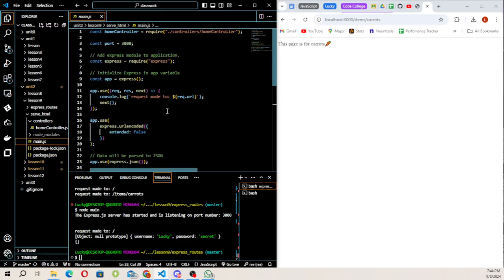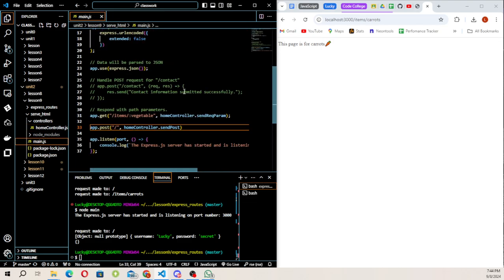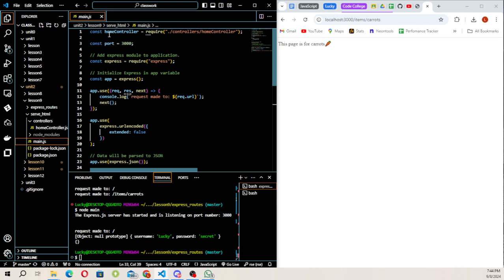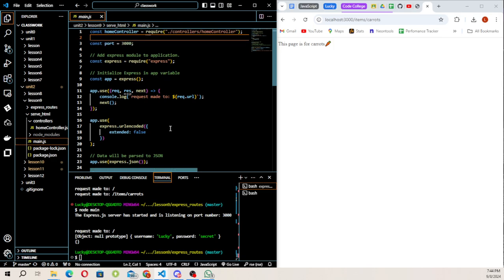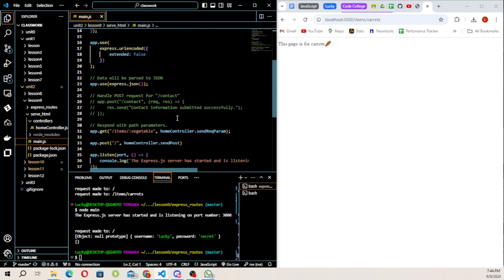And then our main.js is much shorter and much simpler. It's the same as what we had, but now we are importing this home controller from the route where it's found, and we're importing Express as always. It's just that now we are importing our functions rather than having them in the body of our main.js.